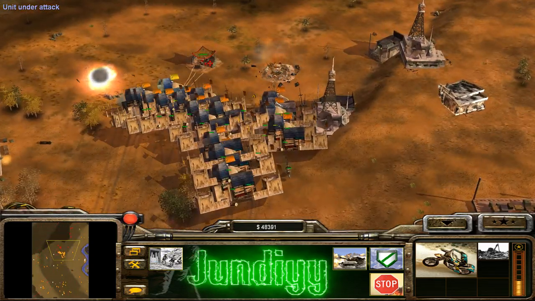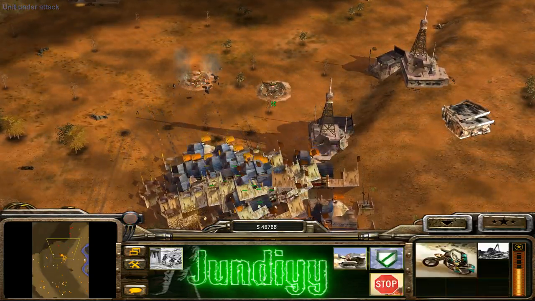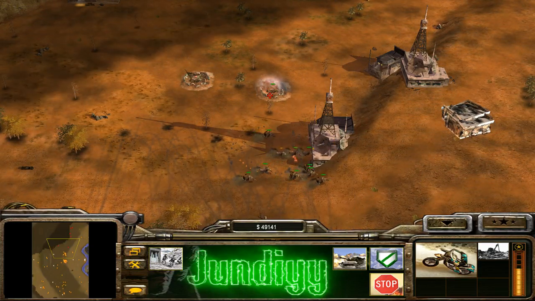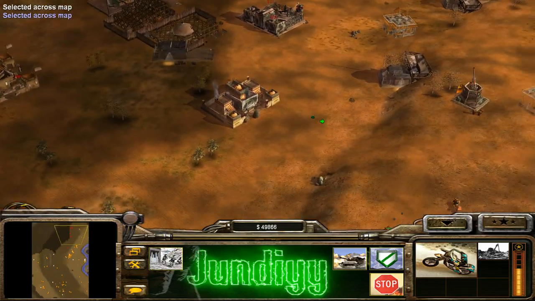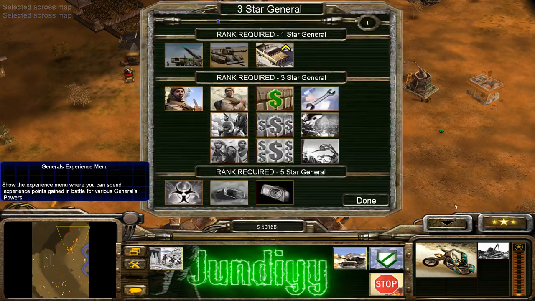Okay, get out of the way. Oh no, you didn't get it. Thank you. It doesn't get any faster. Go, go. I don't even know what that is. I think there's meant to be a hole. Let's come over to here and destroy maybe this palace. Well done, general. You have reached a, okay, nice, rank.